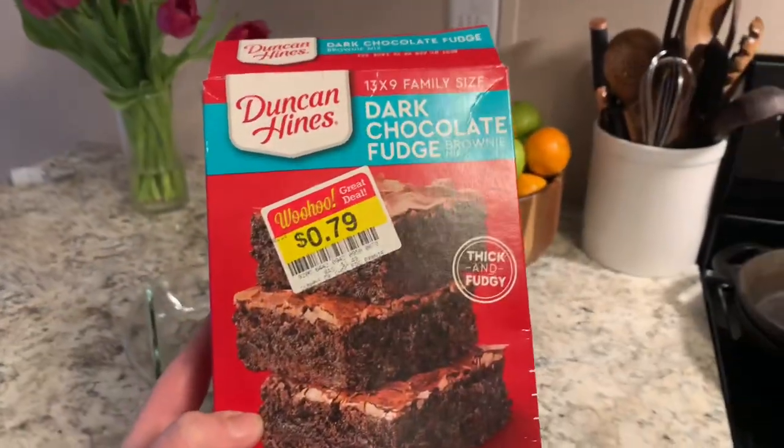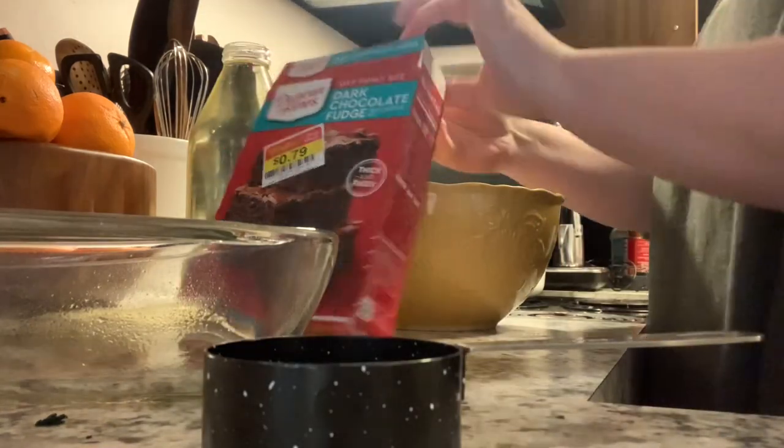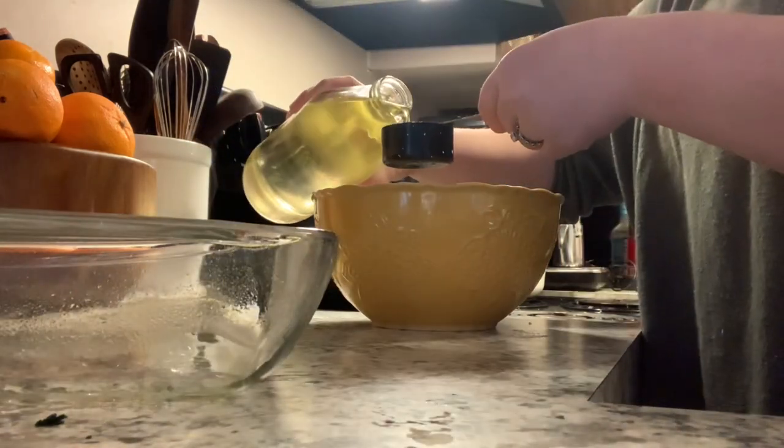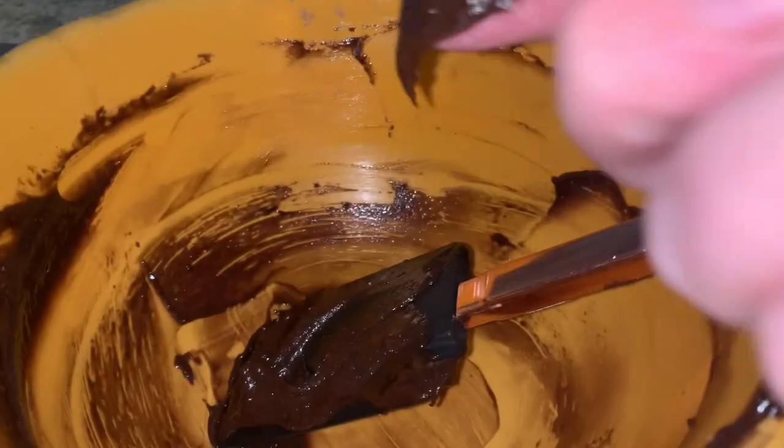The last cooking thing on my agenda this weekend was something sweet, and I just happened to find a really good deal on a box of brownies, which I don't think you could ever go wrong with. So I just whipped those up according to the directions for a fudgy brownie. And of course, one of the best parts is getting to lick the spatula.